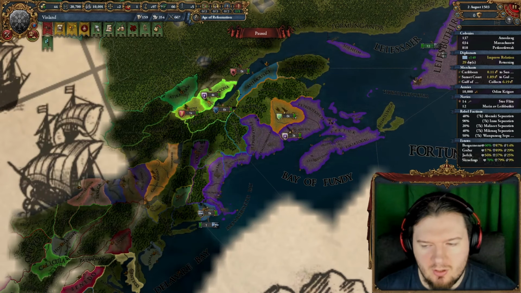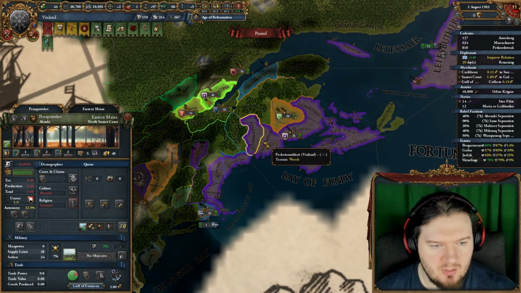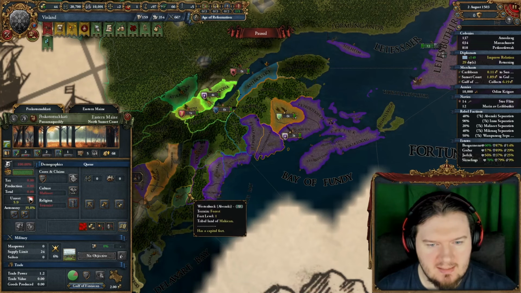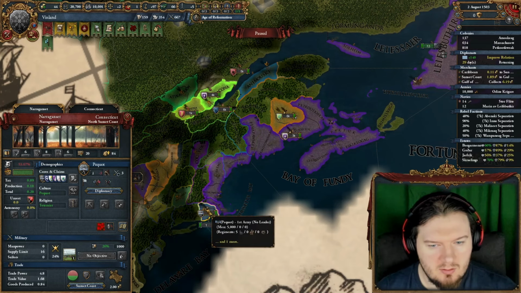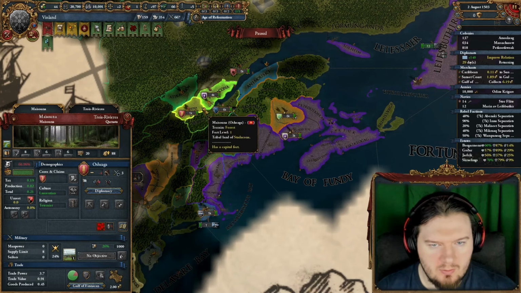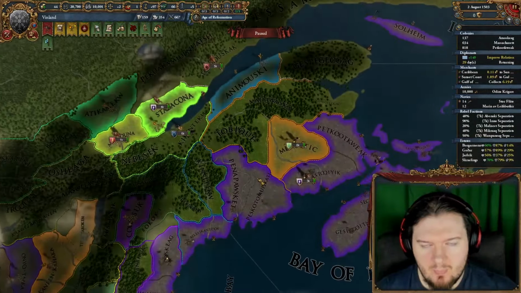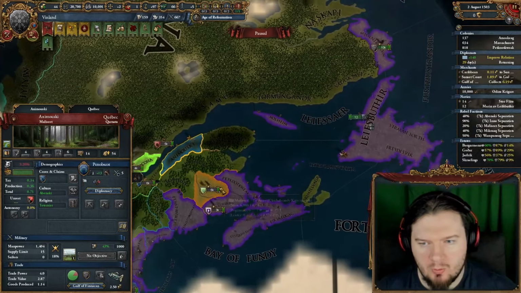I could start conquering people again. Like, Abenaki, I have some Abenaki here. So if I conquer you as well. Maliseet, there's probably more. Oh, you're also Abenaki. What about you? You're Pequot. You're both the same culture. We could kill both of you. I think maybe we try and get a bit more Abenaki through conquest.